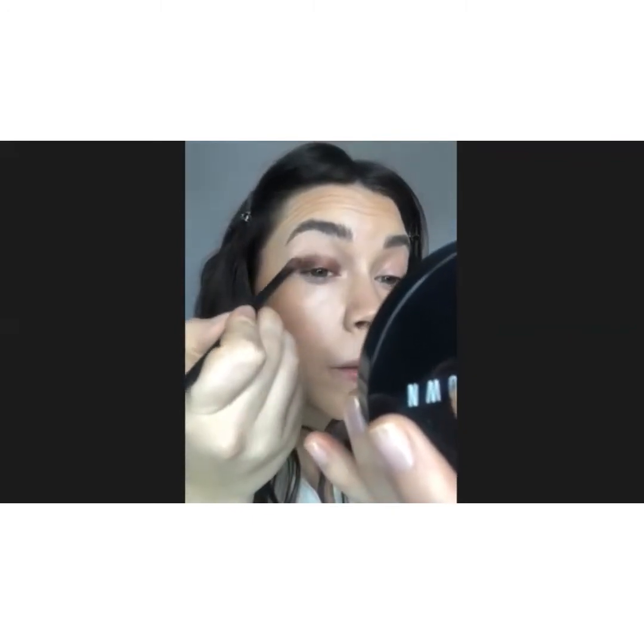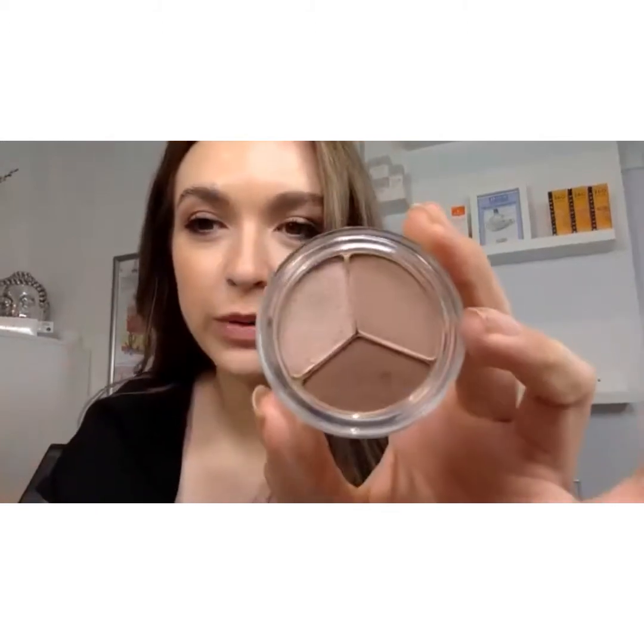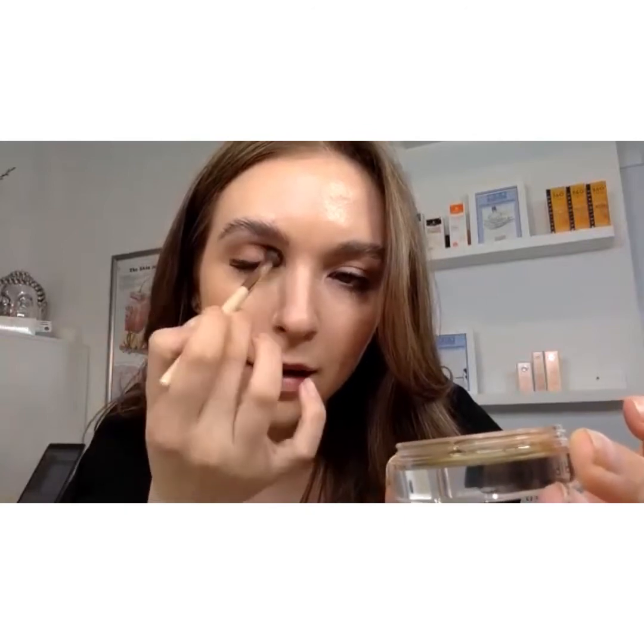I'm going to take a little brush like this one here and I'm just going to buff out the edges. Just blending that out and you can see it's starting to get a little bit more of that smoky effect. I'm going to now go in with the Jane Ardell Triple Cognac, which is going to allow me to create a little bit more of a smoky eye. I'm using a crease brush from Jane Ardell — really nice fluffy brushes that are very forgiving, perfect for application and blending. I'm just going to take the darker shade and start building that colour in my crease and socket, just to the outer lid.